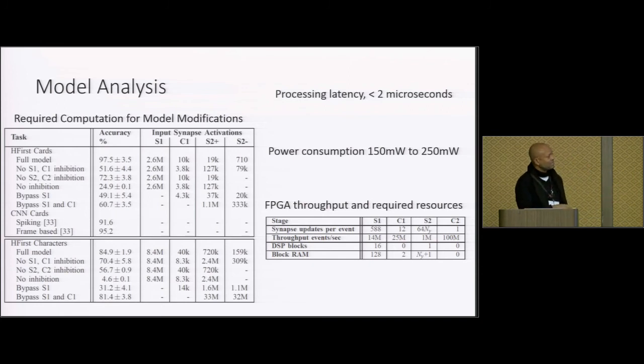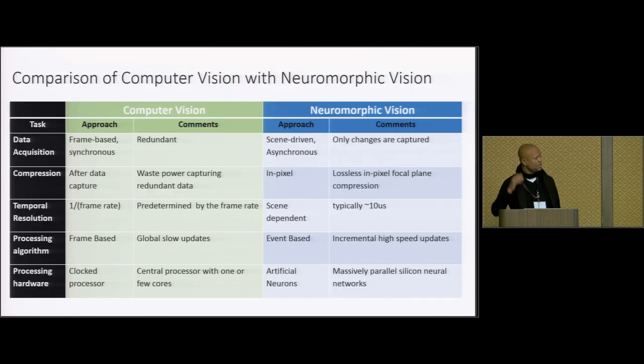This is a paper that appeared in PAMI that used a similar kind of front end, but used a convolutional neural network to do the recognition. This is the work of Barnabe, Linares-Barranco. As you can see, the approach that we're taking is a little bit different, and it does a little bit better. This paper, the HFirst paper, should be appearing in PAMI any time now. We're just waiting for it to come out, so you can get more details on how it's all done.